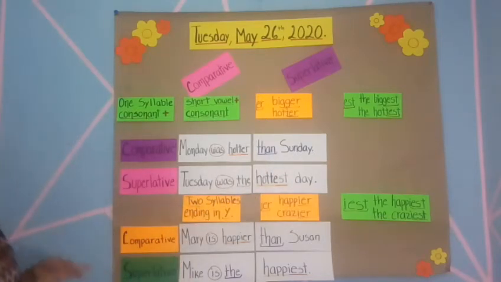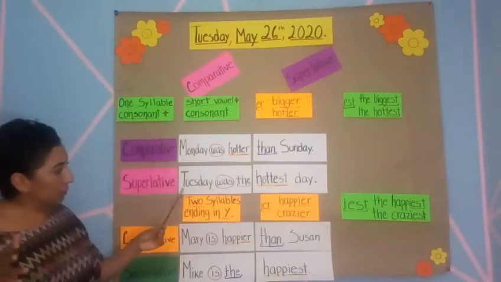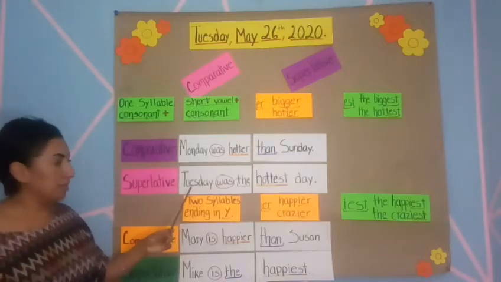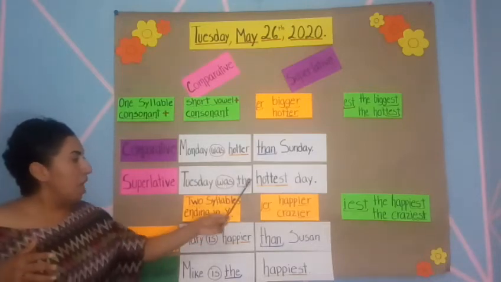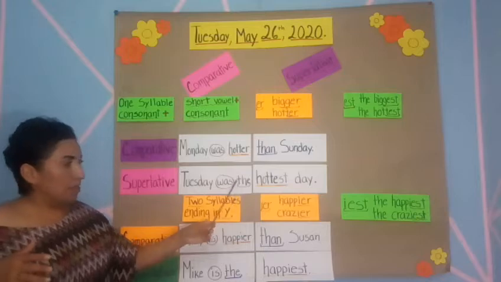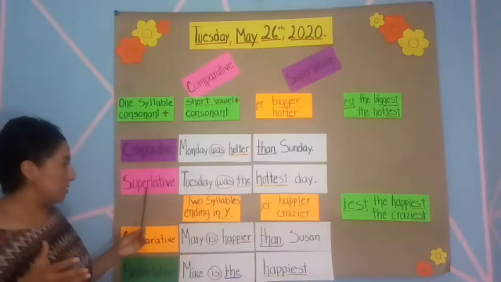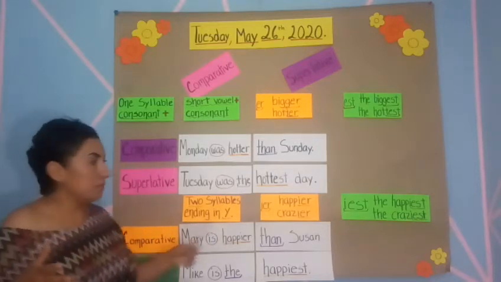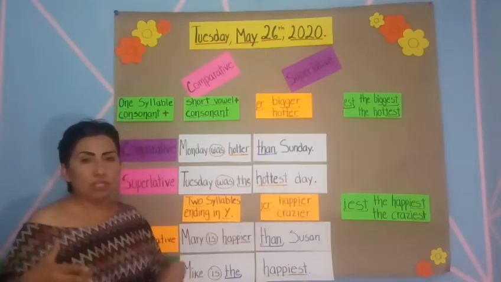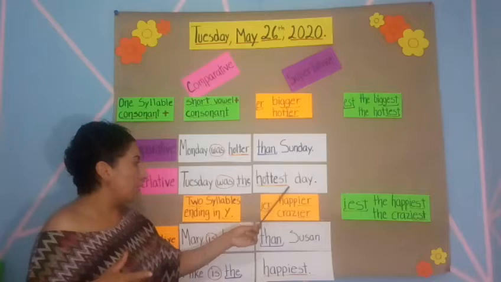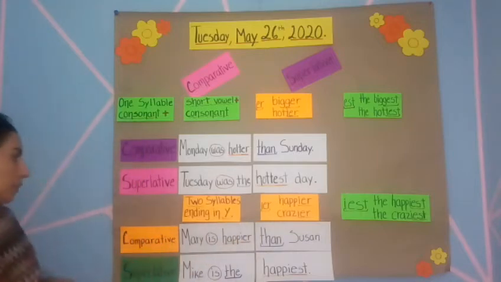Okay? When I am talking about superlative form, we structure the sentence using the noun at the beginning, that is Tuesday. Later, we are going to use the verb to be in past. And don't forget "the", because it's very important in the superlative form. Later, we are going to use the adjective plus "est" that changed to hottest. And last one, we have the other noun.